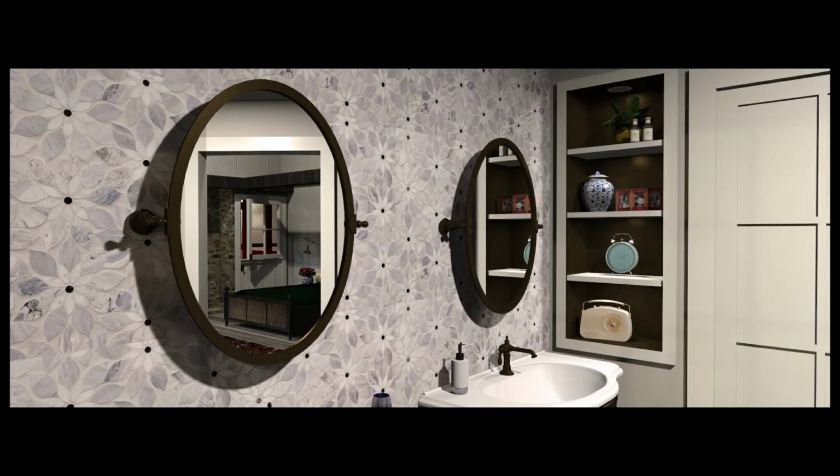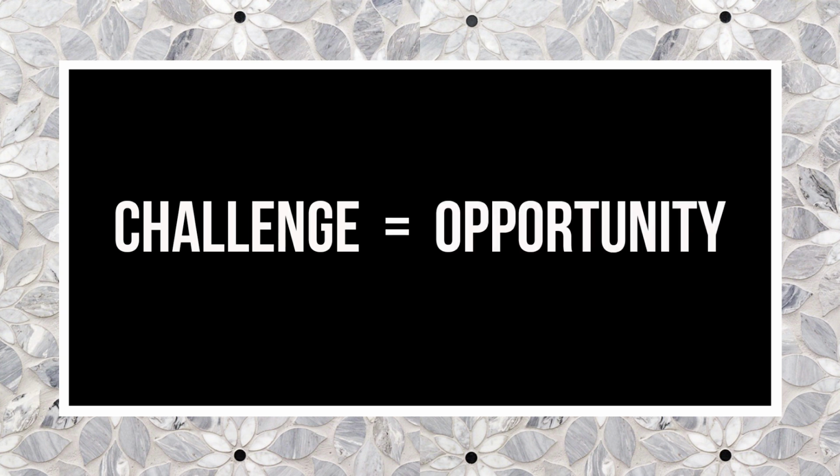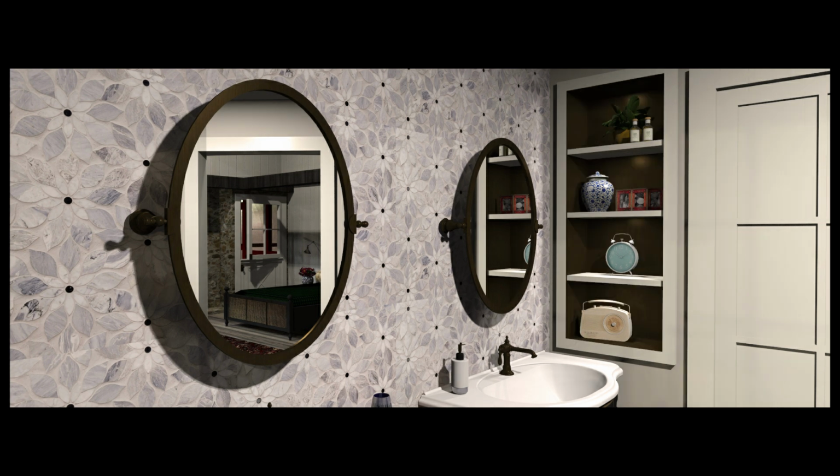I opted to add some in a niche next to the vanities. Again, I was able to make it deeper since the wall behind it is the toilet room. What happened is what usually happens when you're given a challenge, even a functional one like finding more storage. It became an opportunity to add some more character to the room. So rather than just a built-in cabinet with doors, I left it open and painted the interior walls of it a bronze-like color. This does two things.